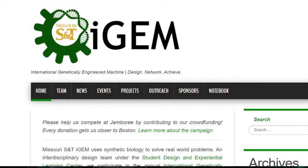Now, also our students are involved, as I said, in design teams, and the design team specifically for biology, but open again to students from all over campus, is the iGEM team, International Genetically Engineered Machines. Genetic engineering, what we call synthetic biology, is the new buzzword. Every year these students design a project to solve some problem. Our most recent project was working with emerald ash borer and the impact they're having on the ash trees in our region. We've had students working on white nose syndrome in bats, on biosensors, and on a biological fuel cell. Every year it's a different project, whatever the students want to work on.